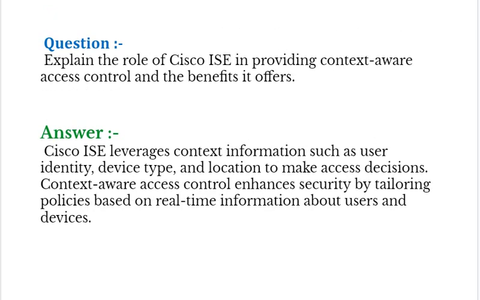Our next interview question is: explain the role of Cisco ISE in providing context-aware access control and the benefits it offers. Your answer should be: Cisco ISE leverages context information such as user identity, device type, and location to make access decisions. Context-aware access control enhances security by tailoring policies based on real-time information about users and devices.